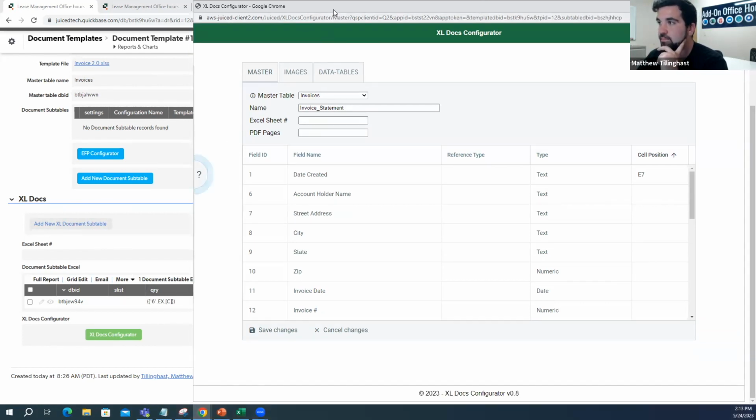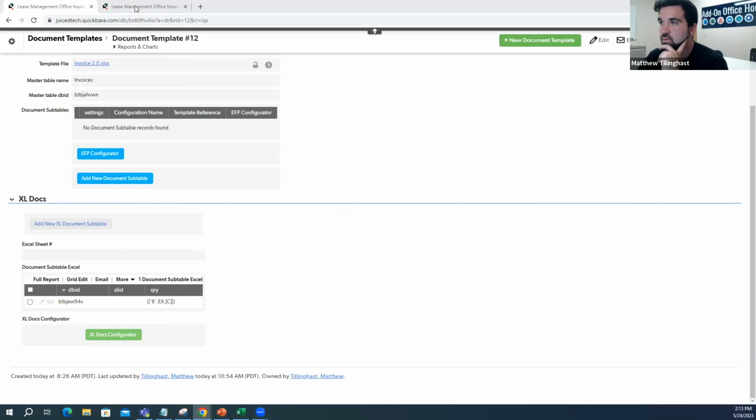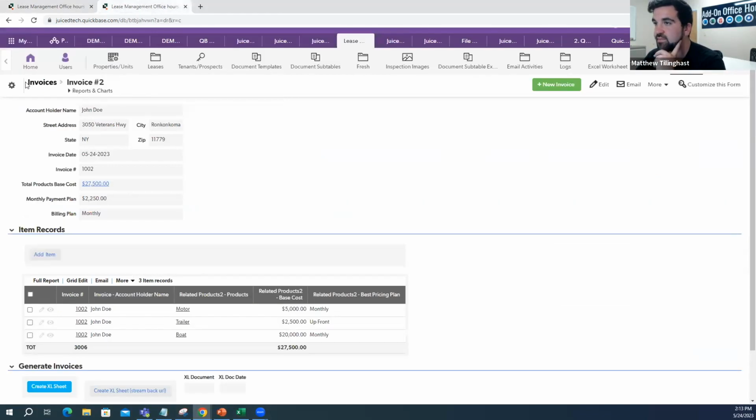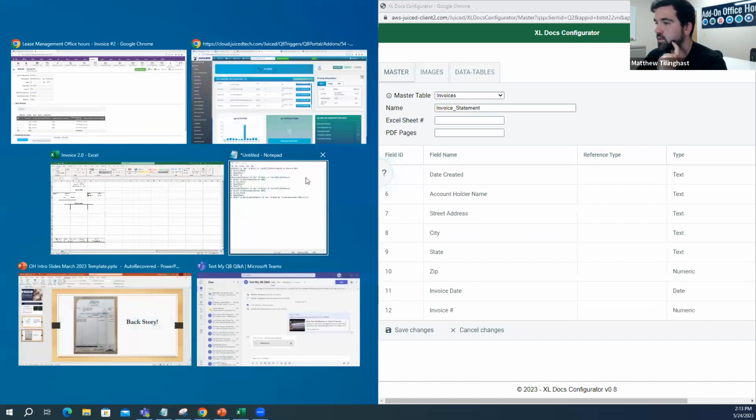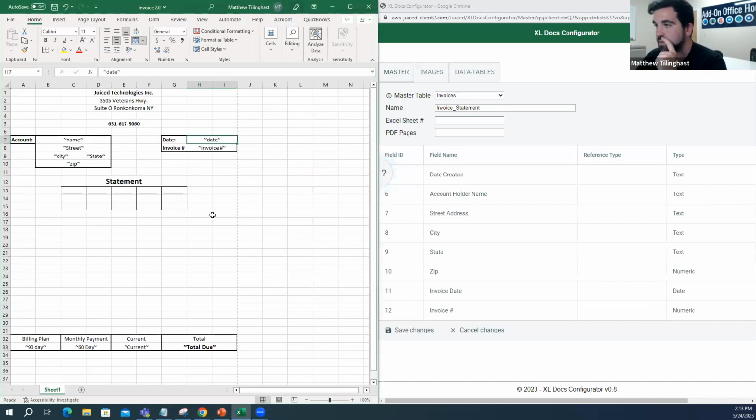So I'm going to be placing any field that's found on the invoices table. So account name, street address, invoice number, etc. Any field on this table, I'm going to be identifying in this portion of the Excel docs configurator, the master table. So let me go ahead, and now that I have that, I'm going to put this to the right, and let's open back up my sample statement.